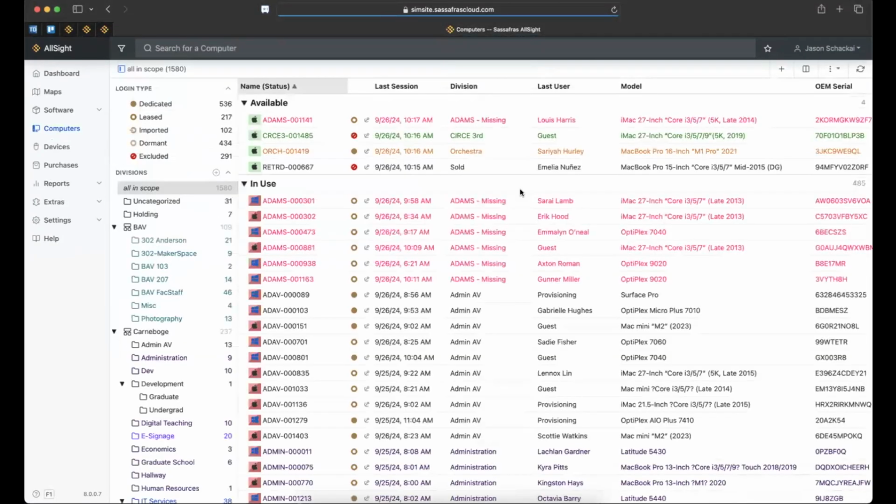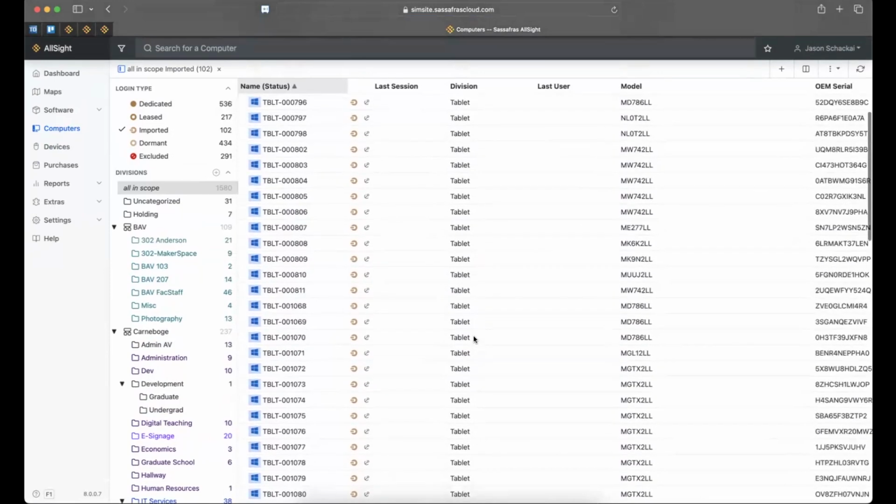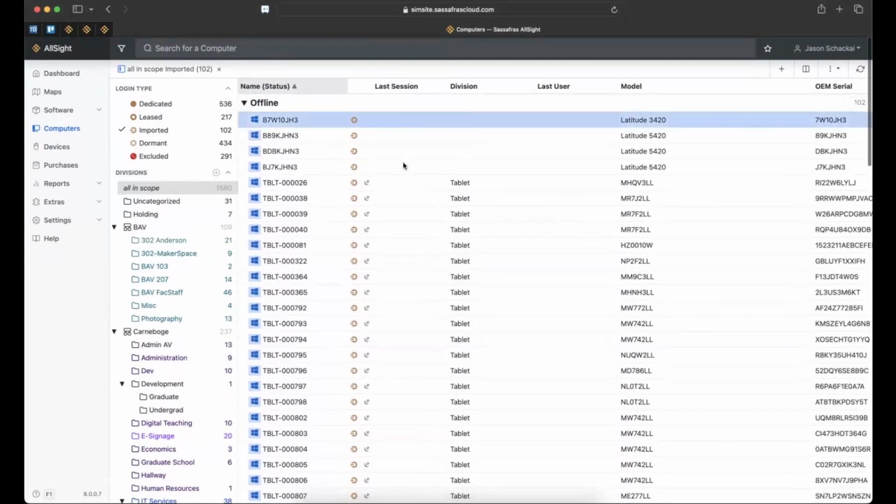When you import computers, they will then show up in this imported category, right? And we've got a long list here from previously imported tablets, but normally if this was the first time, you would just see the computers that you imported, and that's probably these. So from there, I've got a little bit of detail in those computer records, but I might want to populate some more information. One thing to note and be aware of is this imported login type does not consume any of your seats.